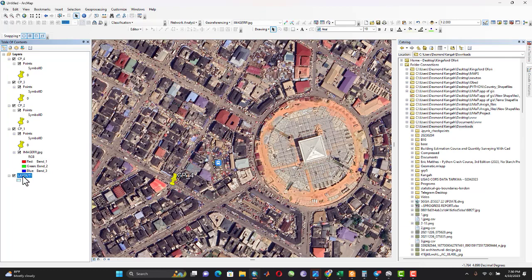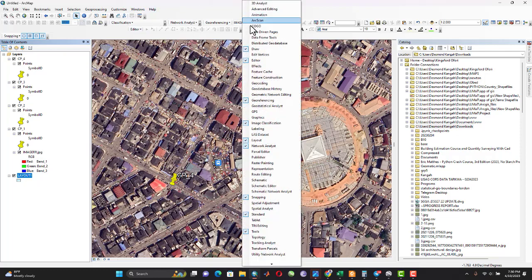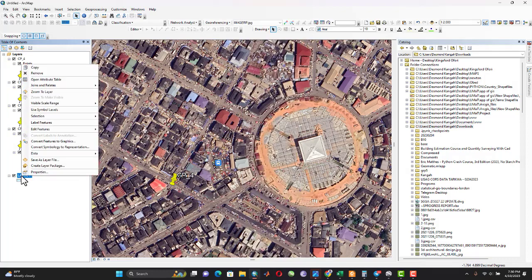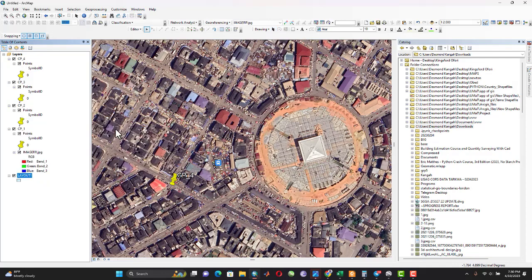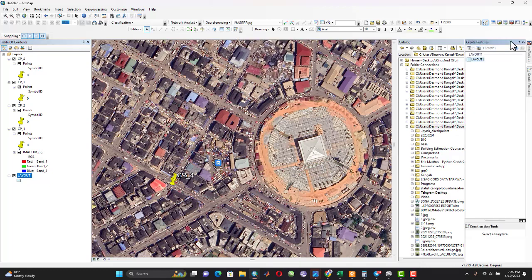Then after that, you have to enable the editing. So there are two ways. Either you go here, right click here, then enable the editor tool here, or you can just right click on the shapefile you have created, go to edit features, and click on start editing. So automatically it will bring the editor tab. So when this one comes, what do you do? I just go to create features. So I'll click on this one, then it will bring up the create features tool and the construction tool. So I have to click on this layout, and to bring the construction tools here.